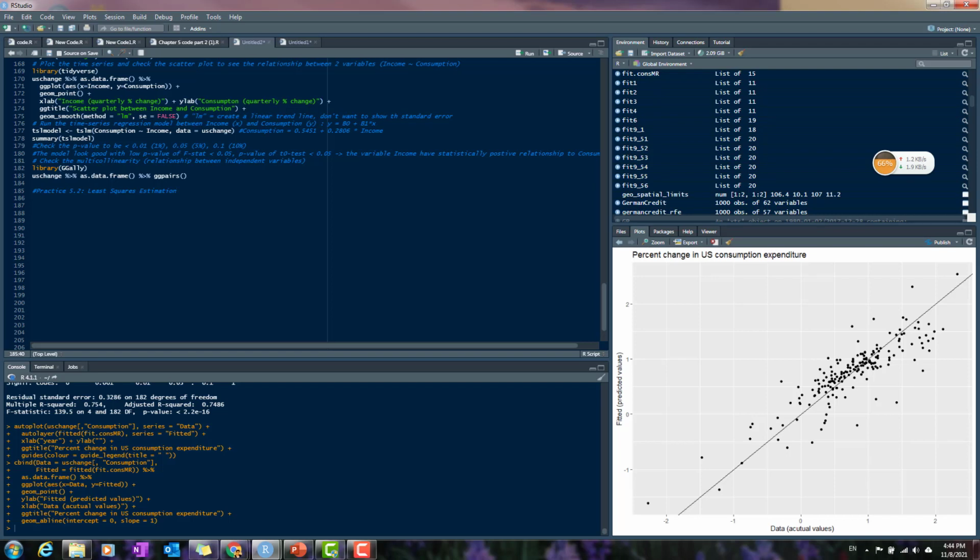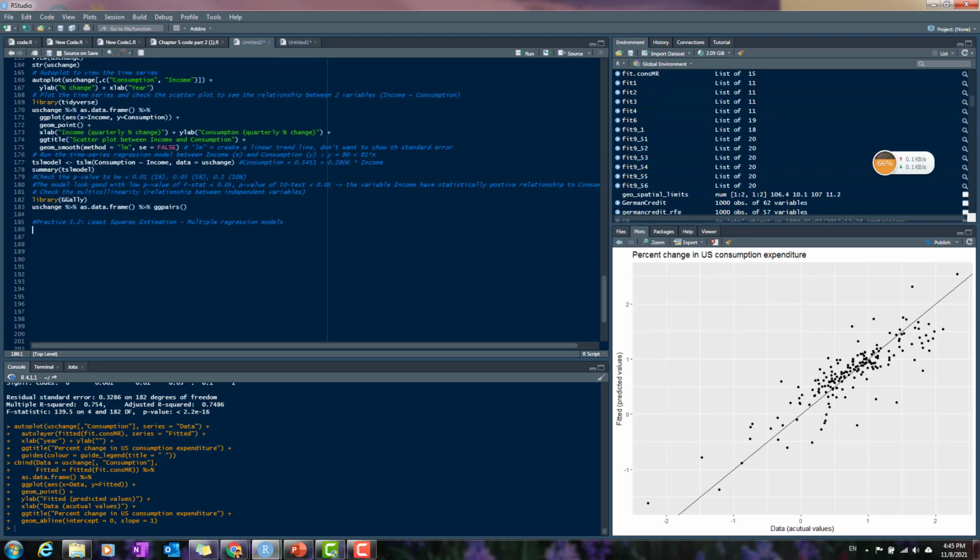And this time I'm going to do the multiple regression model. Remember, last time we ran it with just the income and the consumption. That makes it easy to understand the principle behind the linear regression model in RStudio. However, it's not so realistic, and in real life, normally we're not running a simple regression like that.